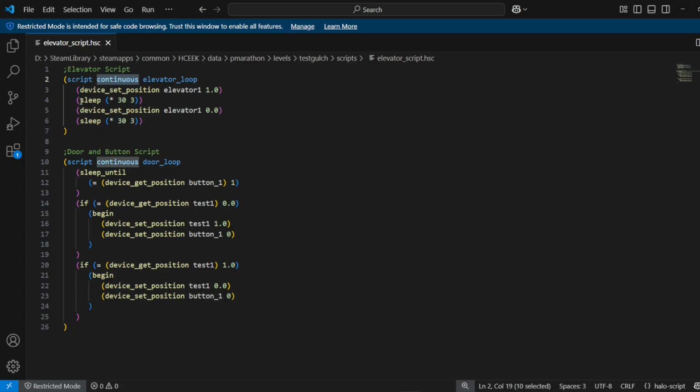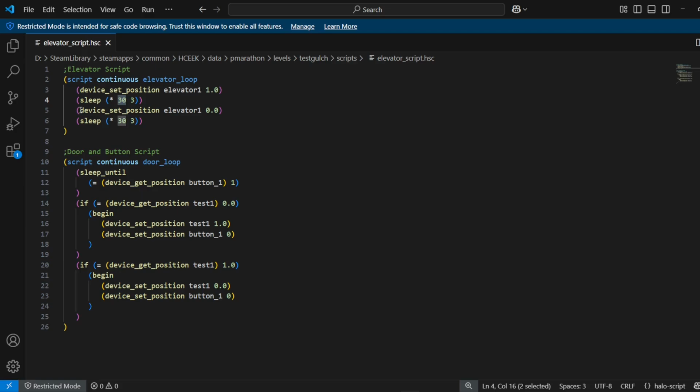And then it sleeps, which you can use as a function. If I recall correctly, this means that it's sleeping for 30 ticks, 3 times. 30 ticks is about 1 second, so this equates to about 3 seconds of waiting.